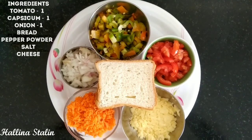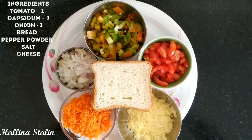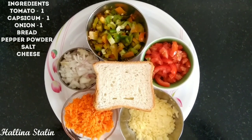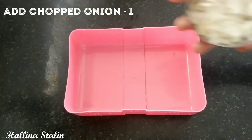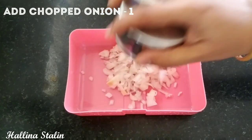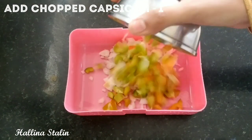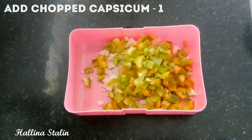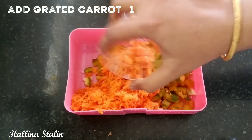We need bread, onion, tomato, capsicum, carrot and cheese. Step 1. Add the chopped onion. Step 2. Add the chopped capsicum. Step 3. Add grated carrot.